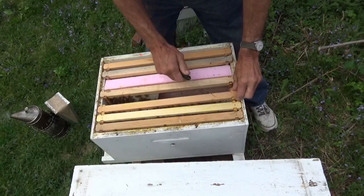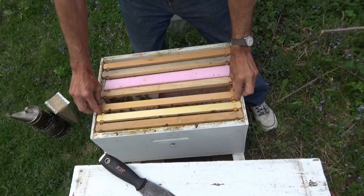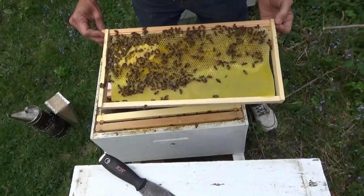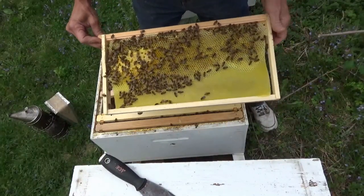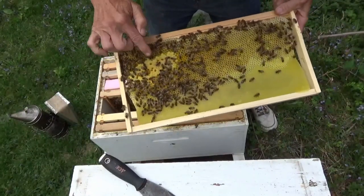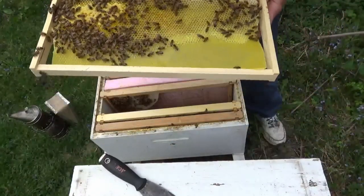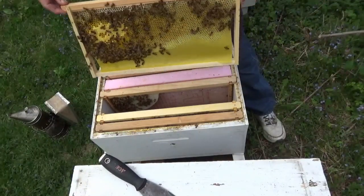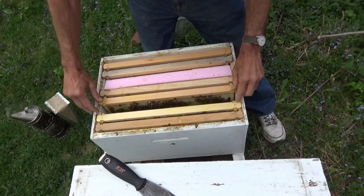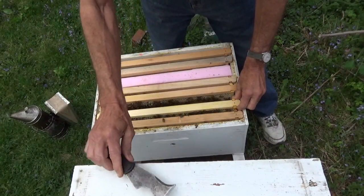You want to just break them easy — you don't want to make the frames pop; the bees don't like that. This is our full sheet of foundation. This is all capped brood right here, and this is all full of pollen. So they've been out working. Next week we should see a big difference in the amount of bees in this — they should start hatching. New bees should be hatching right now; hopefully we'll find some here today.